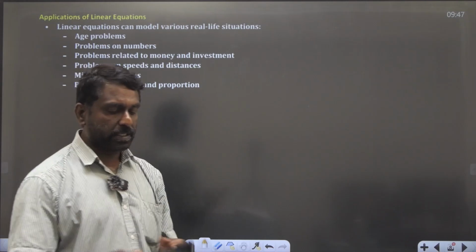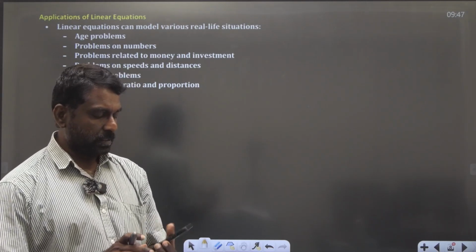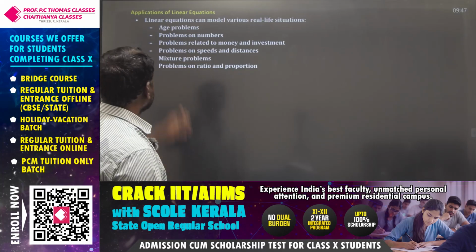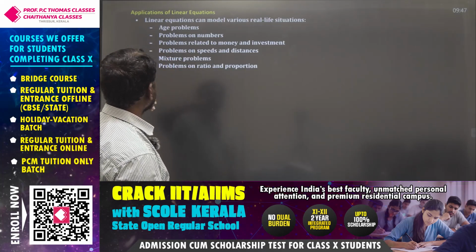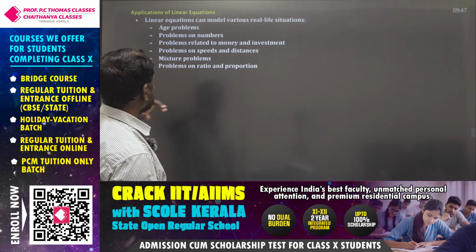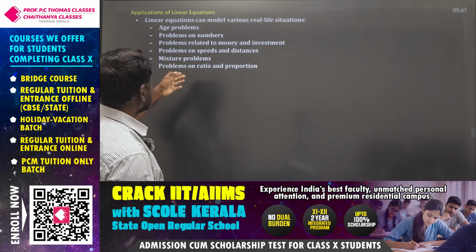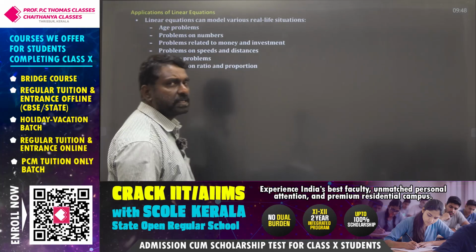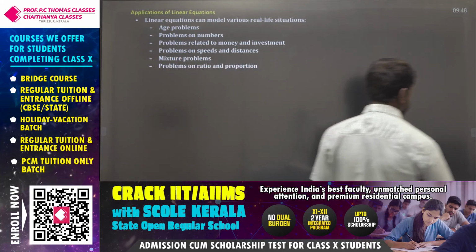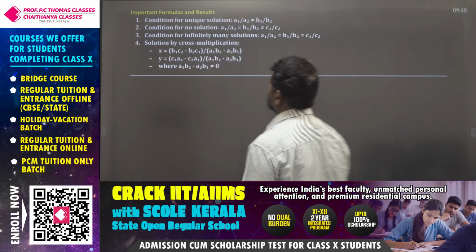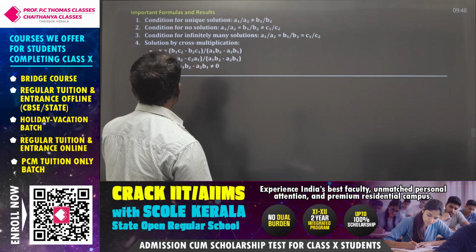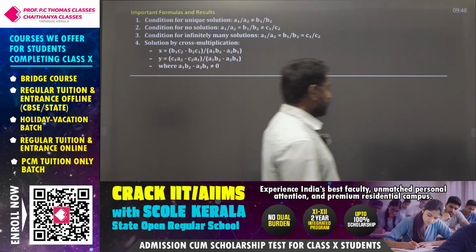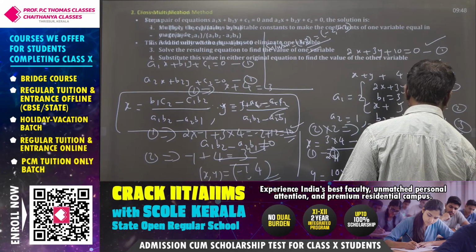Next is application of linear equations. We will discuss later. So many questions are there: age problems, problems on numbers, problems related to money and investment, problems on speeds and distances, mixture problems, problems on ratio. We will discuss later. Then important points, formula and important points from this chapter.